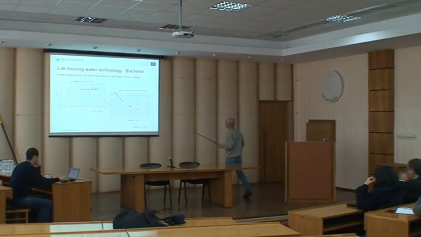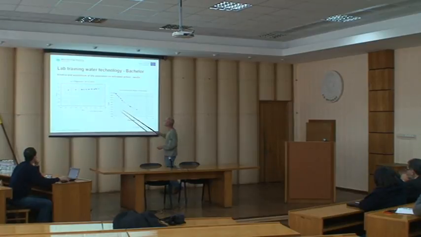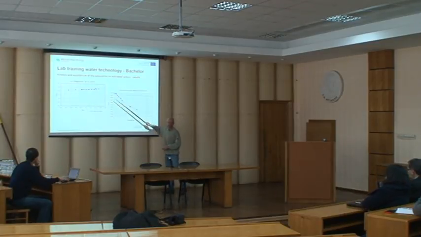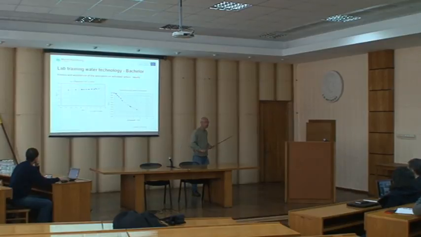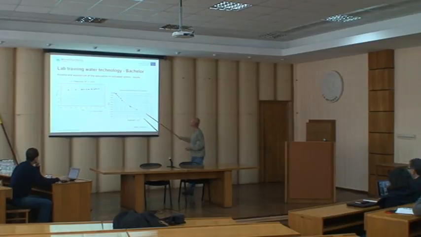But here we have for the stirring device the contact time, which means the stirring time in the system, and C to C0, which means the concentration measured at a certain time related to the concentration at the beginning of the process. So this might give you an overview about the result of this kind of experiment.